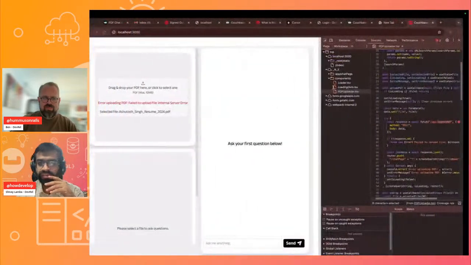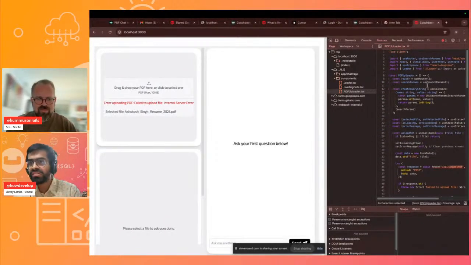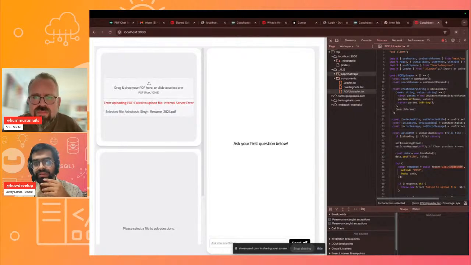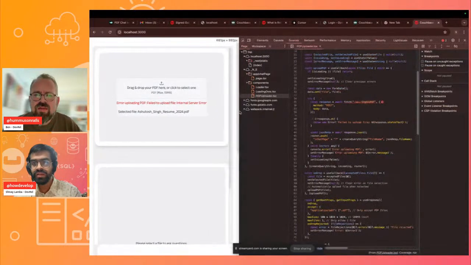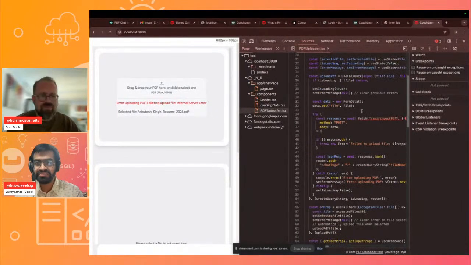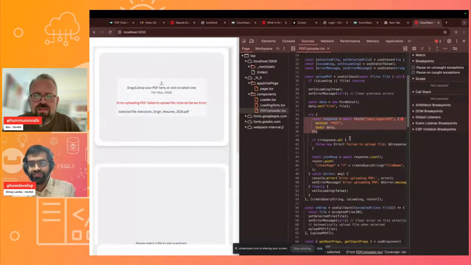Let me expand it a little bit so we can see as well. So it's failing at this particular method, which is our fetch API. Is the data not what we expect it to be, or is the data not coming?